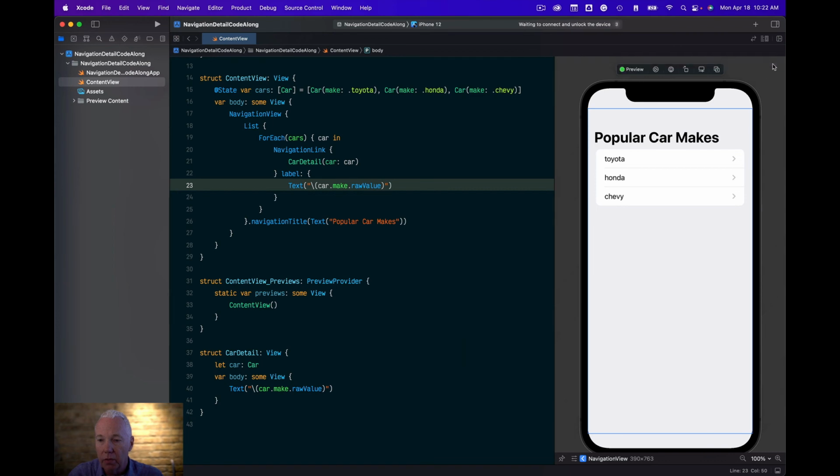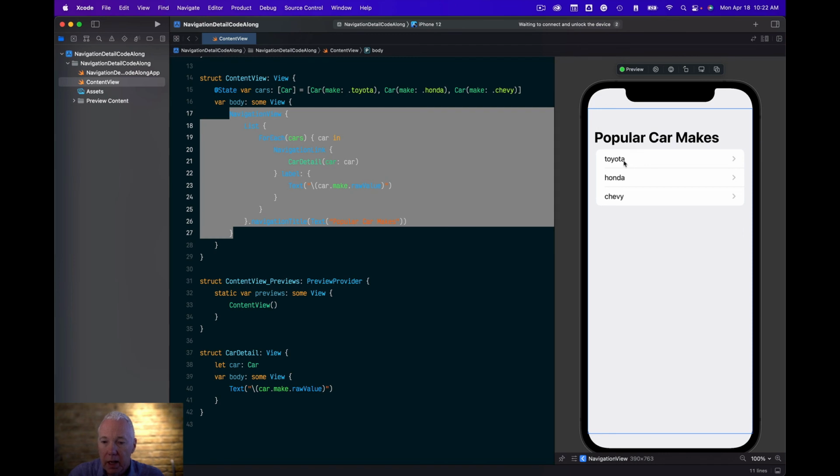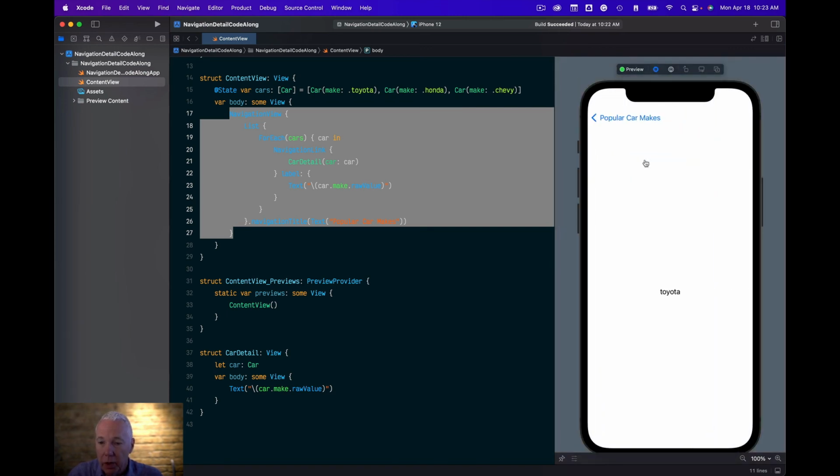And if we resume over here, you'll notice now what happened. Look, we still have Toyota, Honda, and Chevy like we had, right? So this is iterating over those, and this label is being used at each one. But now every one of those links has a way to, when you tap on it, go down to a new view. So let's suppose we do that. And also notice here on the right, we have these little navigation arrows indicating now that I can tap down. So when I tap on Toyota, but we remember we have to turn this blue button on so that it's actually running. So now when we tap on Toyota, look what it does.